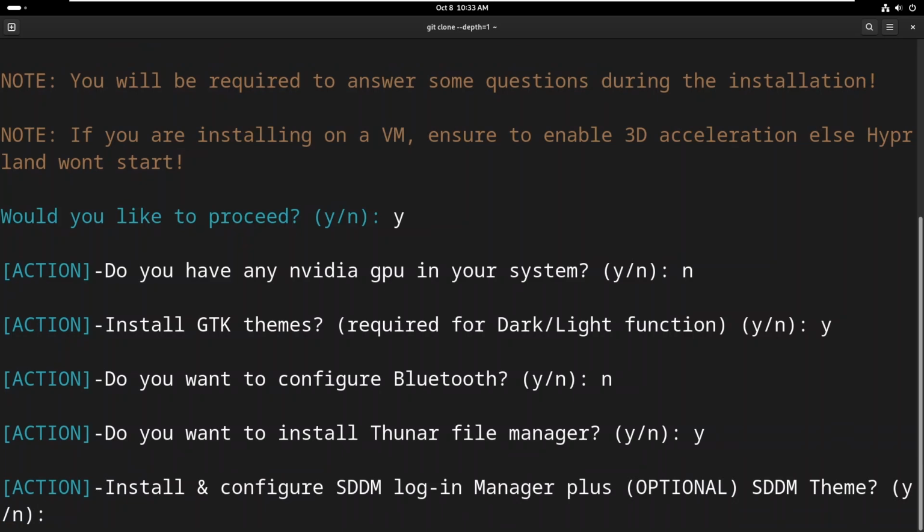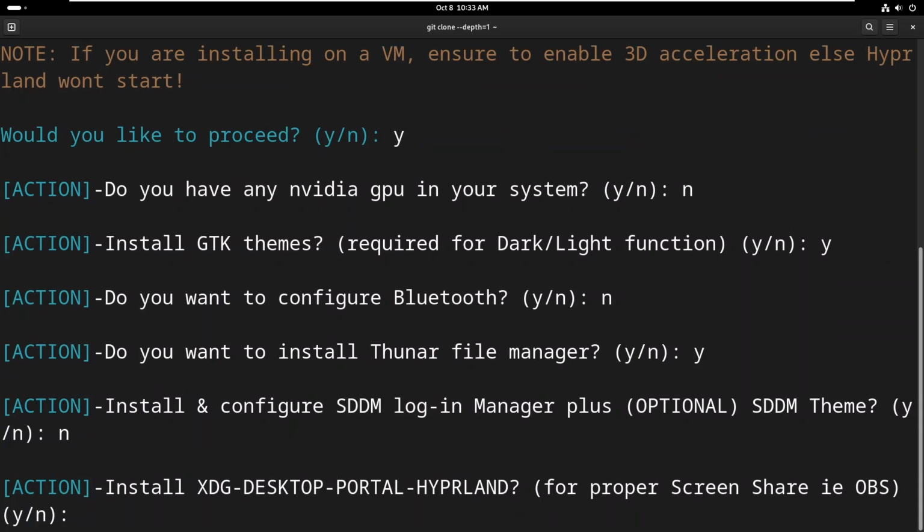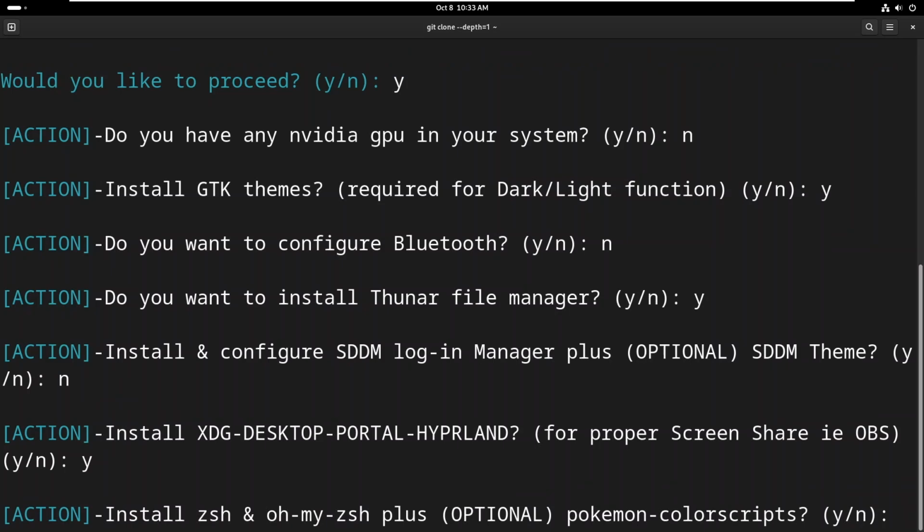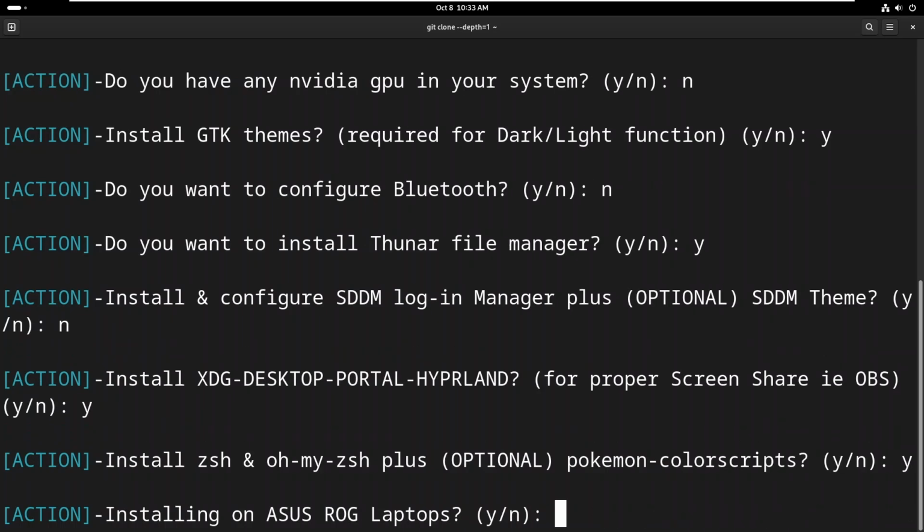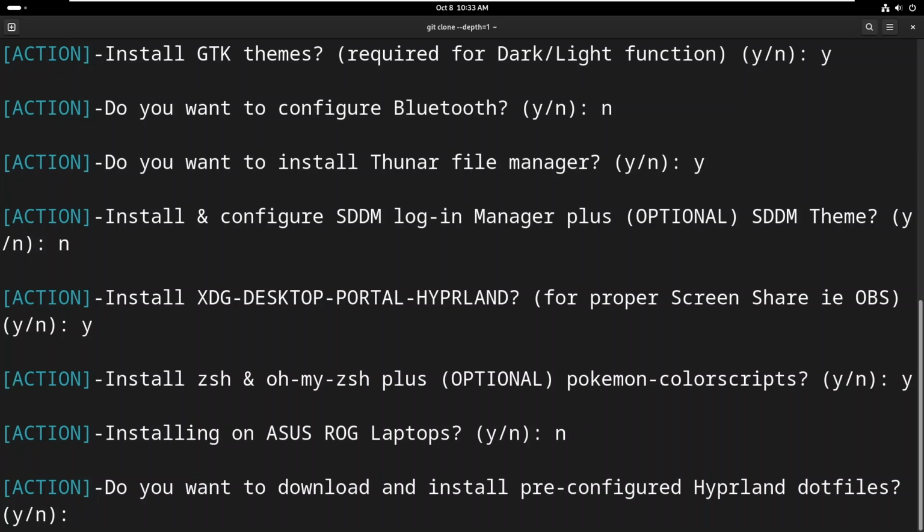If you don't like GNOME's current login screen, you can try KDE's SDDM. I like SDDM more. If you are someone who frequently records videos or uses screen sharing, say yes to this section. Zsh makes your terminal more beautiful and efficient. I like Fish, but this time I will use Zsh. If you don't have an Asus ROG notebook, just say no and move on. Unfortunately, I don't have one either.